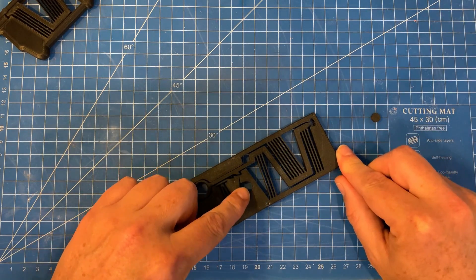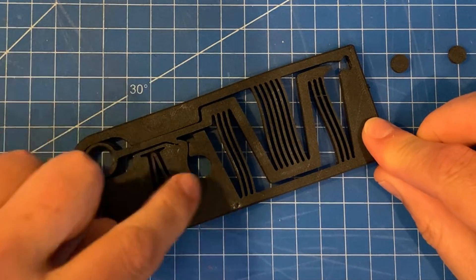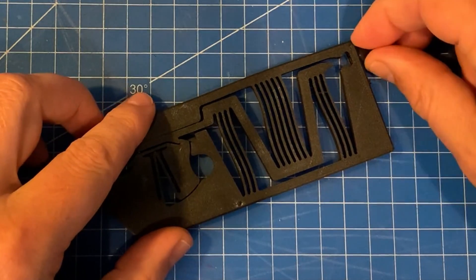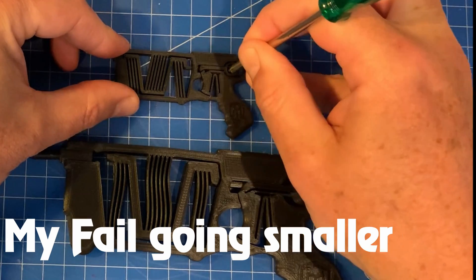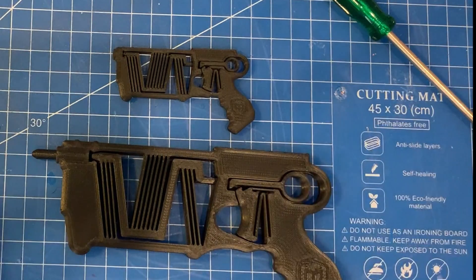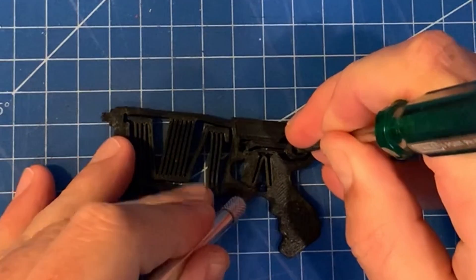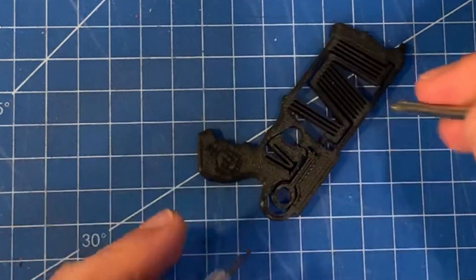You can see pulling back the mechanism and letting it catch and stay in place — the flex in the ribs is what holds the energy waiting to be released. For the Blaster, I did try the quarter-size version at a 0.2mm layer height, but couldn't get the latch to catch very well, or the dart to fire properly. I tried a few times before I recorded. There was a lot of flex in the top part of the mechanism and it didn't pull back the firing part enough to hit the dart well.